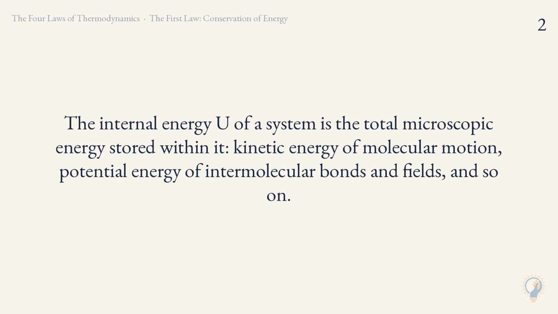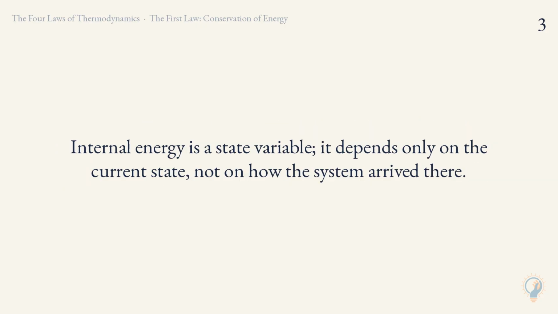The internal energy U of a system is the total microscopic energy stored within it. Kinetic energy of molecular motion, potential energy of intermolecular bonds and fields, and so on. Internal energy is a state variable. It depends only on the current state, not on how the system arrived there.